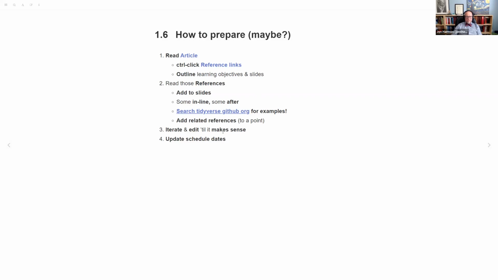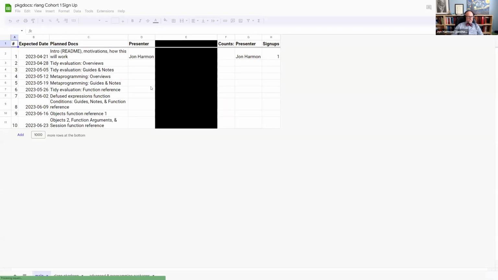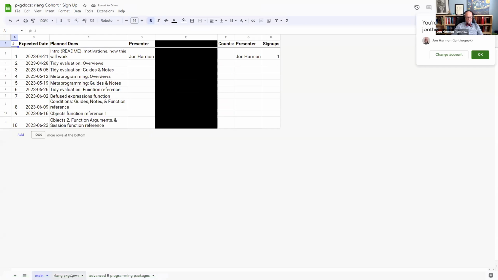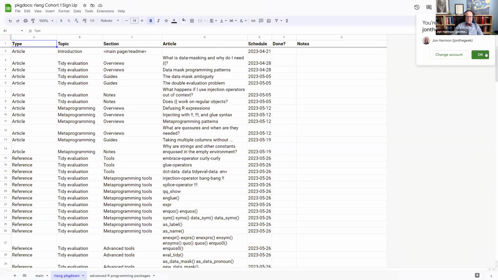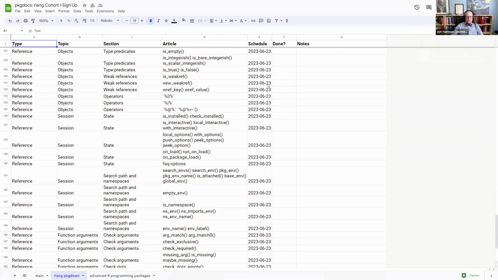Oh, and then the last piece, which I closed the link, is in the schedule. There is this tab. So this is the entire package down site, and I've got when I think we'll cover it. But if you, unlikely, but if you pull the week ref into your week, just change this date here.